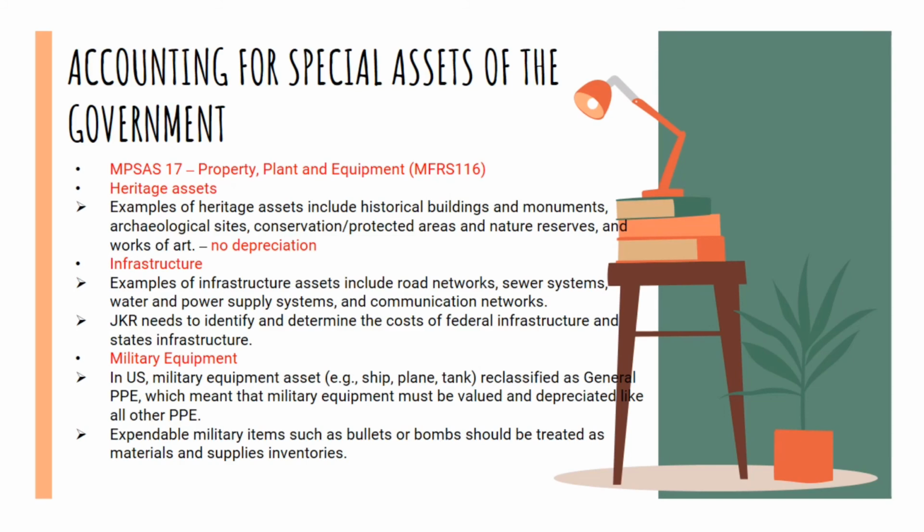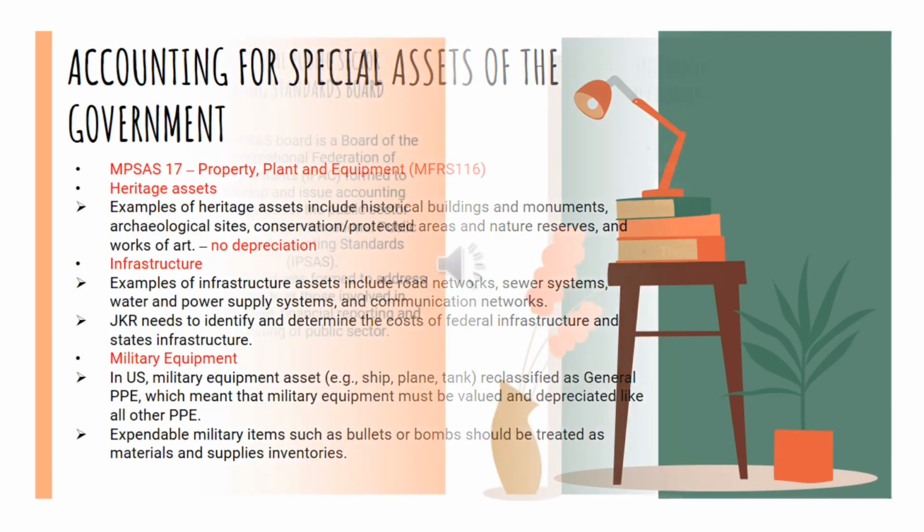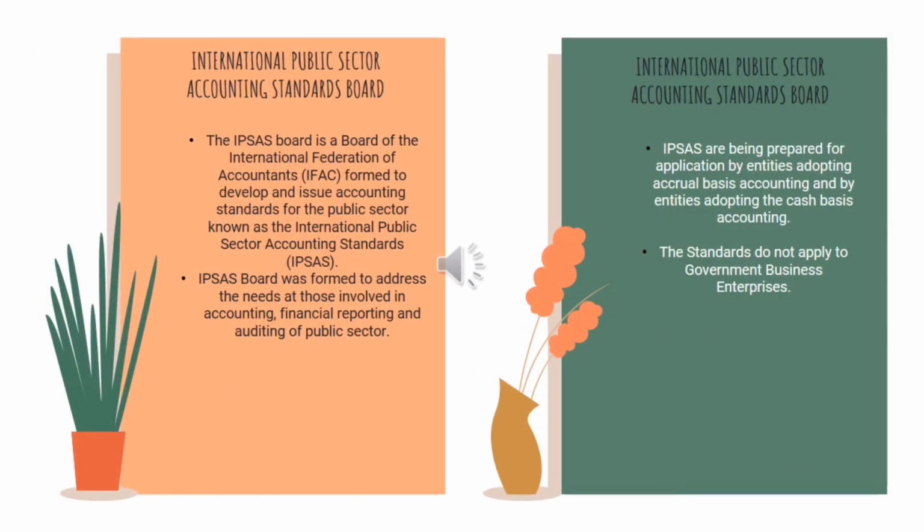Lastly, military equipment. In the US, military equipment assets are reclassified as general PPE. Meanwhile, expendable military items such as bullets or bombs should be treated as materials and supplies inventories. The Malaysian government intends to adopt IPSAS of full accrual accounting. The IPSAS Board was formed to address the needs of those involved in accounting, financial reporting, and auditing of the public sector. IPSAS are being prepared for application by entities adopting accrual basis accounting and cash basis accounting. The standards do not apply to government business enterprises.